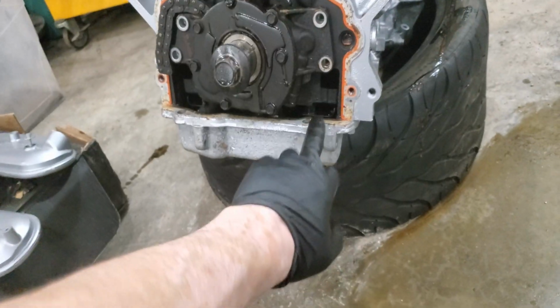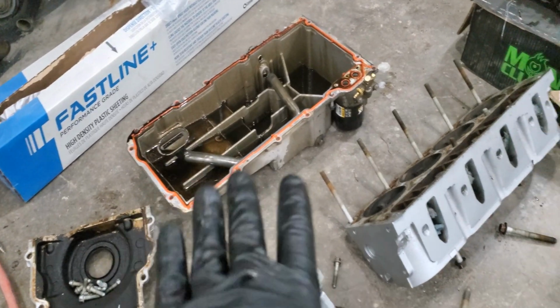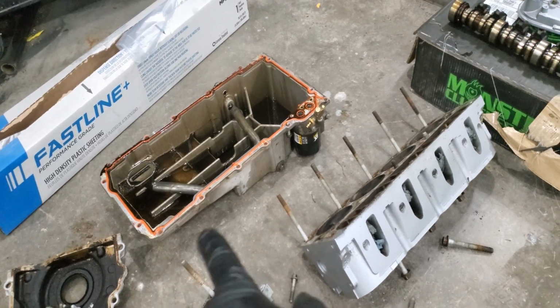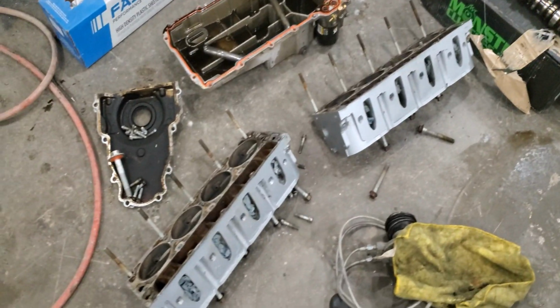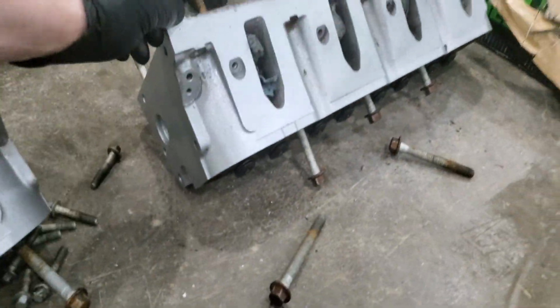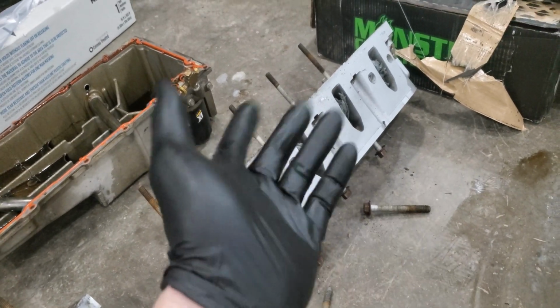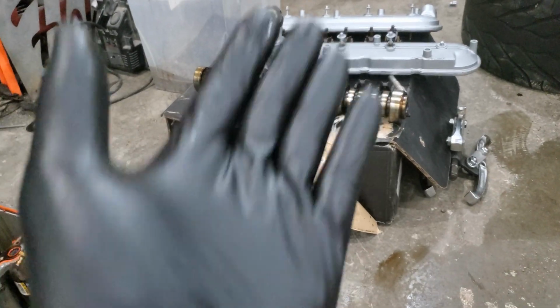So we'll do that, and then we've got to remove this pan to put on wherever the other pan went. Oh, right here. I'm gonna put that pan on. That is an F-body pan that has been modified just a little bit to clear everything for the Subaru. Those heads, if anybody wants heads, I think they're 862s. I don't know. They are no good for us. They will probably end up going in the junk bin, or we'll trade them up as cores when we buy more 243 heads. Same thing with the cam.